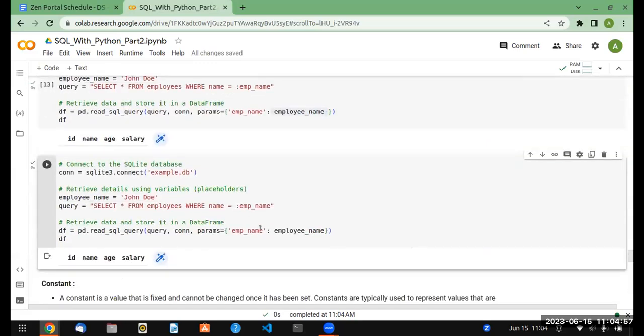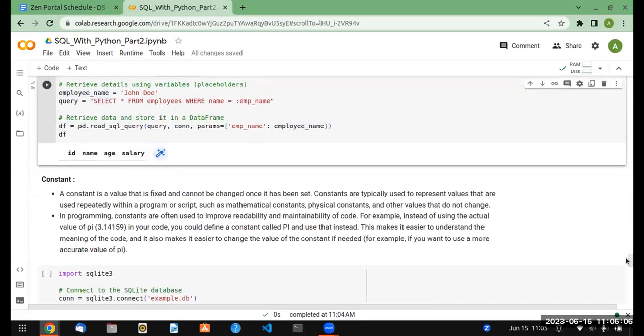Now, this is the concept of variable. Now we all know why we're using a variable and how to use it. That is a different thing. Now, what is a constant then? A constant is something that is not going to change. And usually the constant variable is always defined in caps, uppercase.